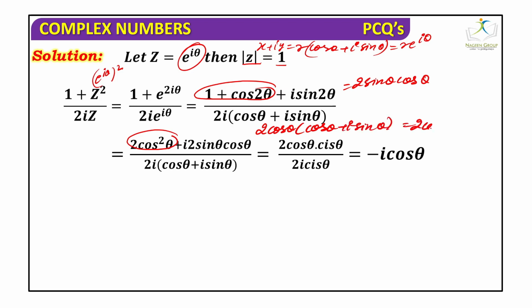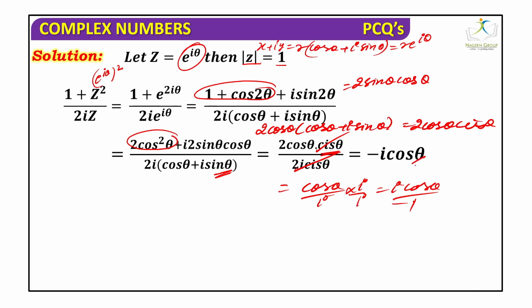Which is equal to, this will be 2 cos theta as it is, and this is cos theta plus iota sin theta, and this is cos theta plus iota sin theta, so this we cancel out and it will be minus iota into cos theta, right? Clear? Iota was remaining, so this is cos theta divided by iota, so multiplying iota by iota, it will be iota cos theta divided by -1, which is this, right?